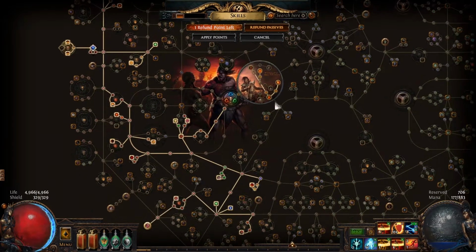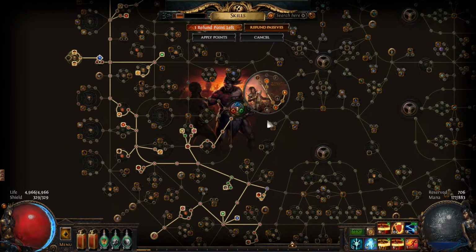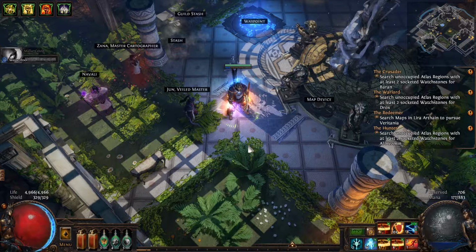On my tree, I haven't picked up damage, and I've been relying mostly on cluster jewels as well as my ascendancy. So yeah, that's pretty much my BabyRage Berserker, my Wanderer that I've been playing for the last 2 weeks or so. I've been struggling a lot.